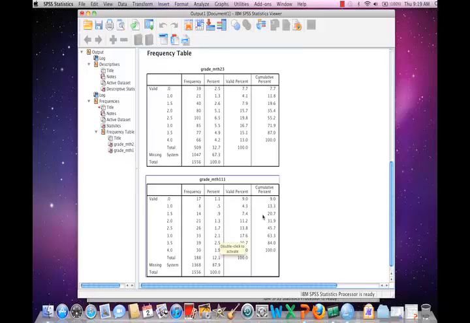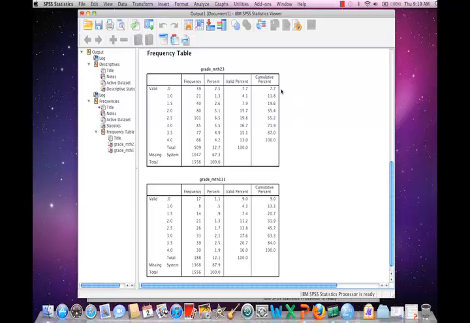So let's look back up here at Math 23. I mentioned 101 people have a grade of 2.5. Out of the total 1,556, that just represents 6.5%. But if you look at out of only the people that have a grade in Math 23, which is the 509, that 2.5 represents almost 20% of those that have a grade in Math 23.